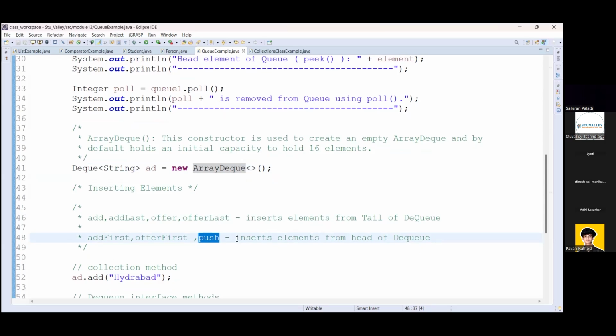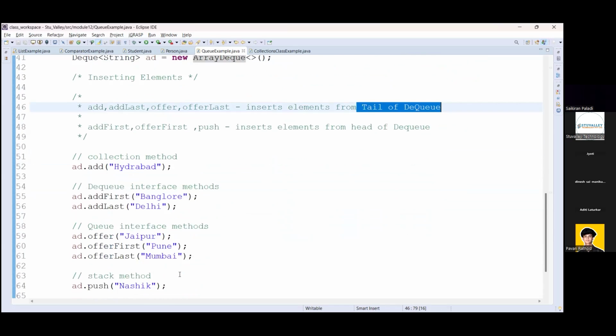So these methods work from the head of the Deque, and those methods work on the tail of the Deque. Basically it performs the same operations, inserting, updating, deleting, but the only difference is we can perform them from two ends, the front end, that is the head end, and the tail end also. So from both ends you can add the elements.